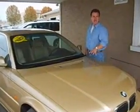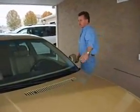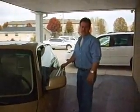Today we're going to show you how to inspect a car. This is a BMW 328 CI Sports Coupe. We're going to show you how to check it out. If you're purchasing a vehicle, maybe it might help you get a good deal and save a little bit of money.